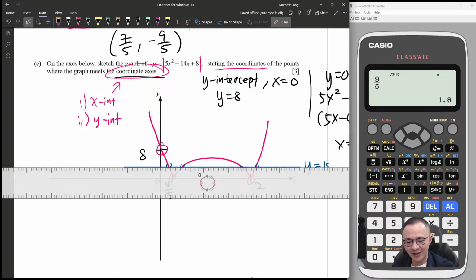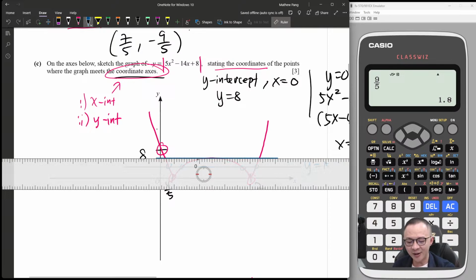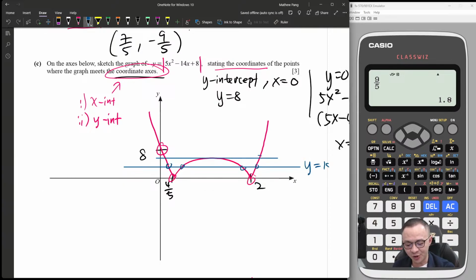Then you need to understand, at the turning point, the one turning point here, we only touch 3. 1, 2, 3. And on the x-axis itself, I only touch 2, which is 2 and 0.8, right? So therefore, I know this is the range of k. Do you see that? Here will be a range of k.